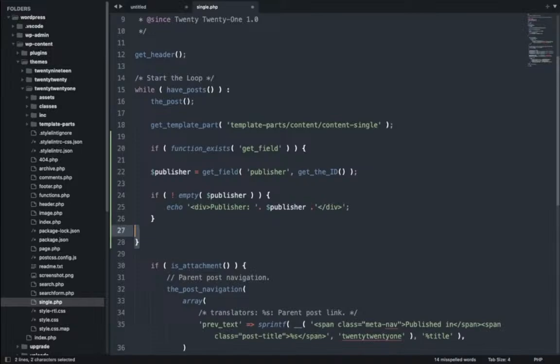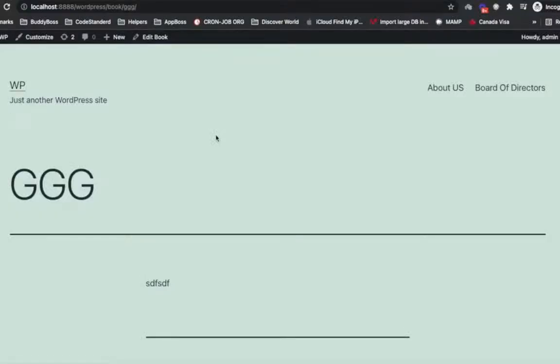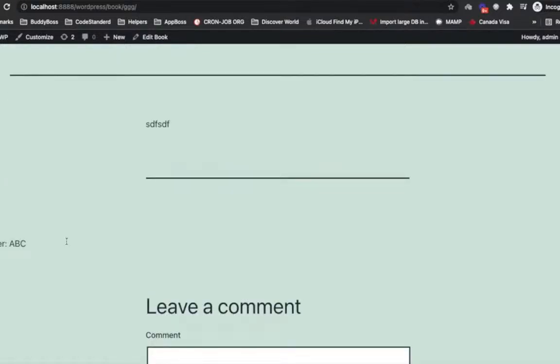Hi there. So in the previous video I showed you how we can add a custom field group using the ACF plugin, and we added a field which belongs to the book post type. So if we go to the book, we will have that custom field, and that value is displayed on the front end like this. This was the recap of the previous video, and if you haven't watched that video, the link is coming into the I button.